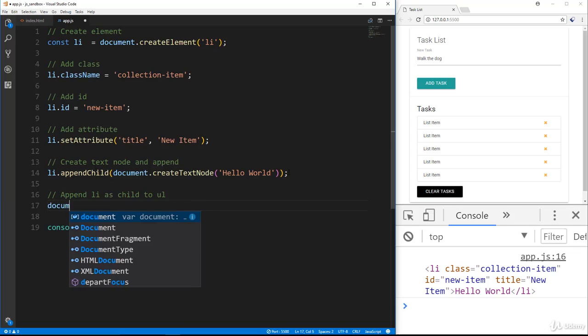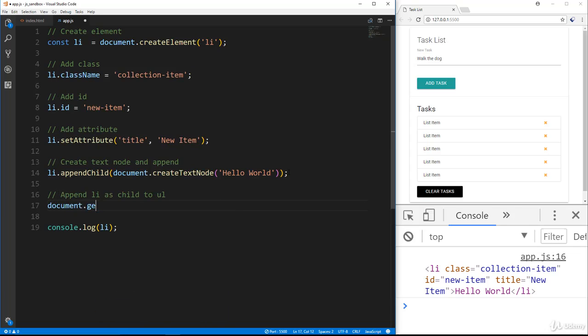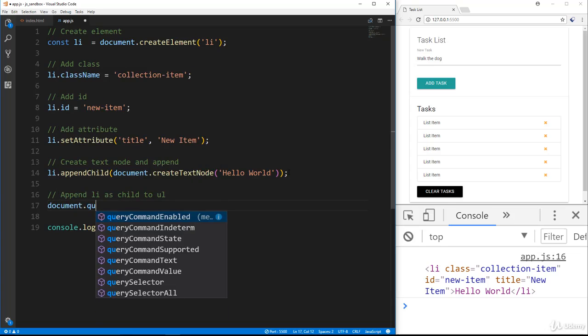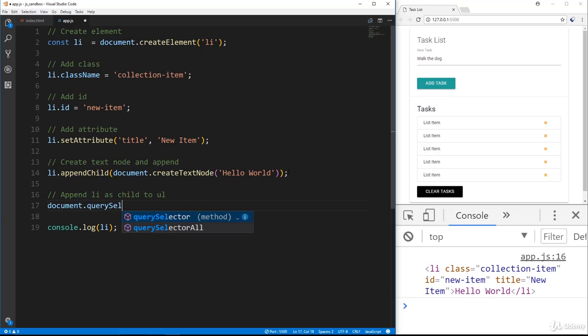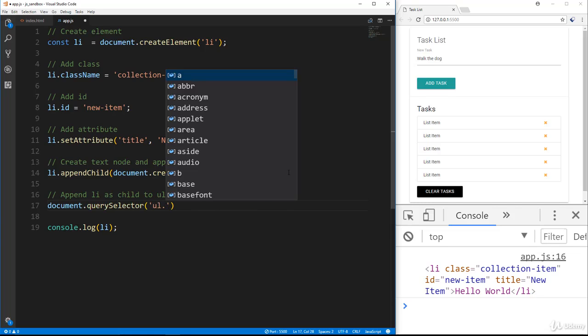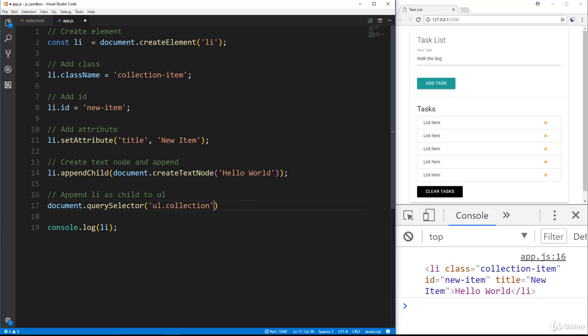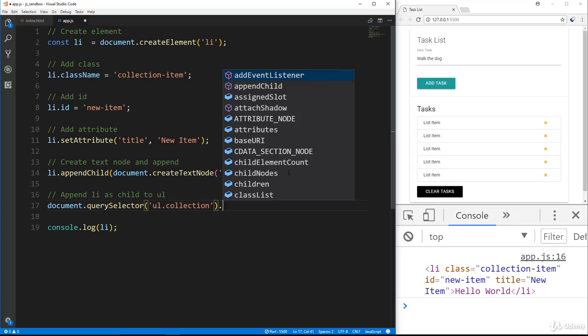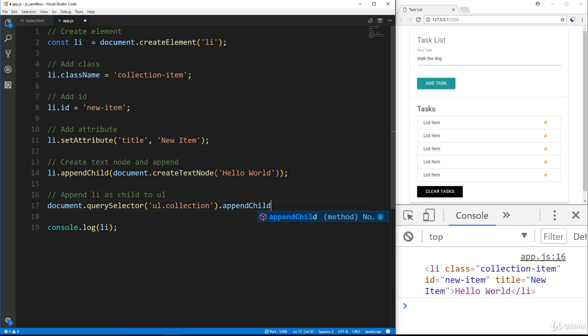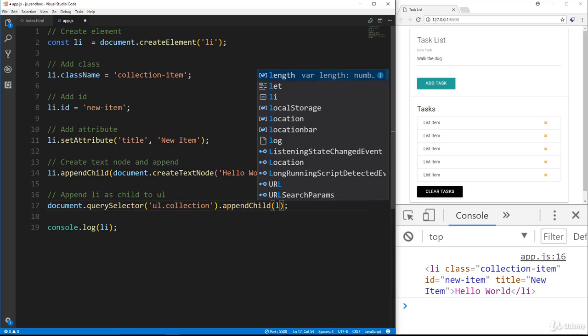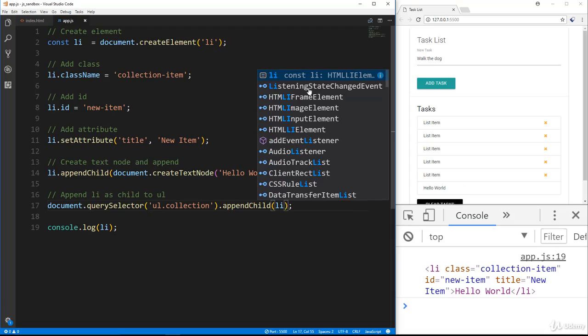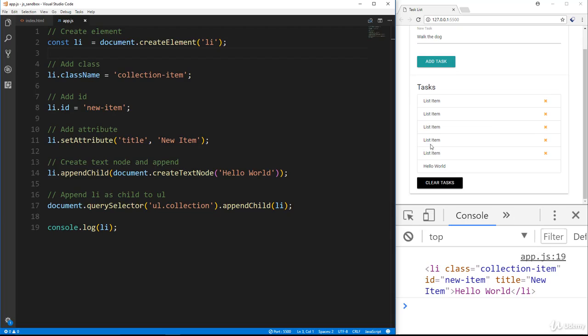So we're going to say document.querySelector, so querySelector ul, or we'll do ul.collection, it has a class of collection, and then we're going to do .appendChild again, and we want to append the li. So let's save, and now you can see that we have a list item at the end here of hello world.